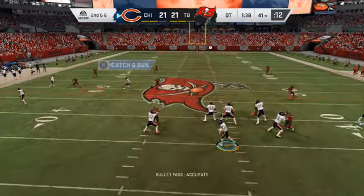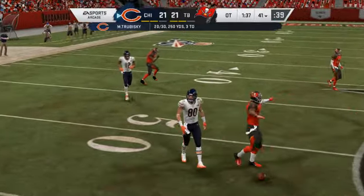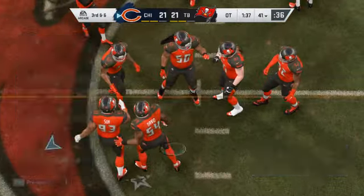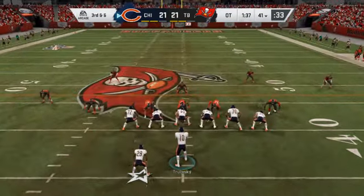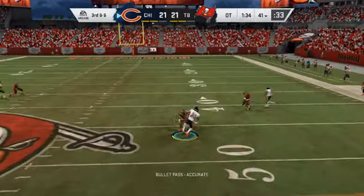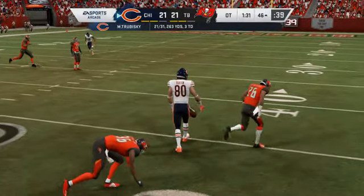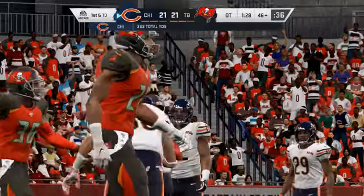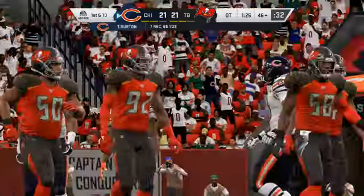Now it's Trubisky. And his throw here's incomplete. The former first-round pick, Vernon Hargreaves, the one who was there defensively. So after the 2nd down incompletion, they'll come up now against a 3rd and 6. Here's Trubisky to throw. He's got his tight end, Burton. And he'll be taken down, but not before he works it past the 50. That'll put him at 66 receiving yards now for the game, and he's got a 1st down.